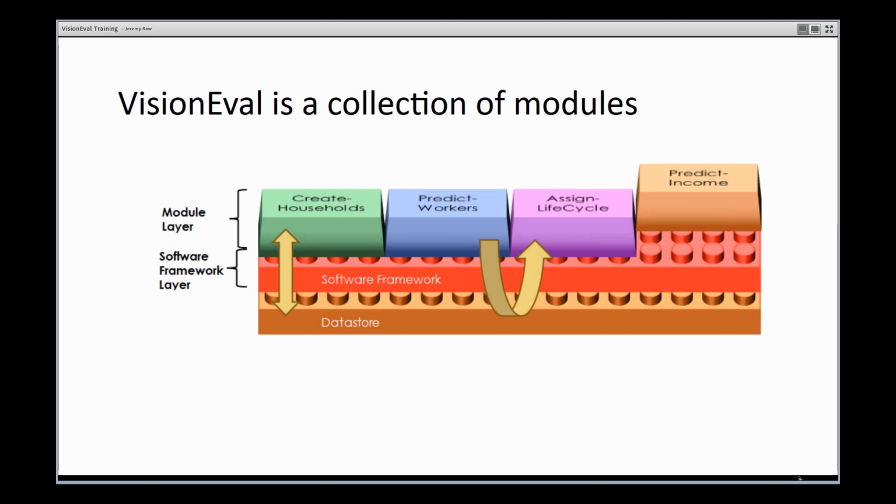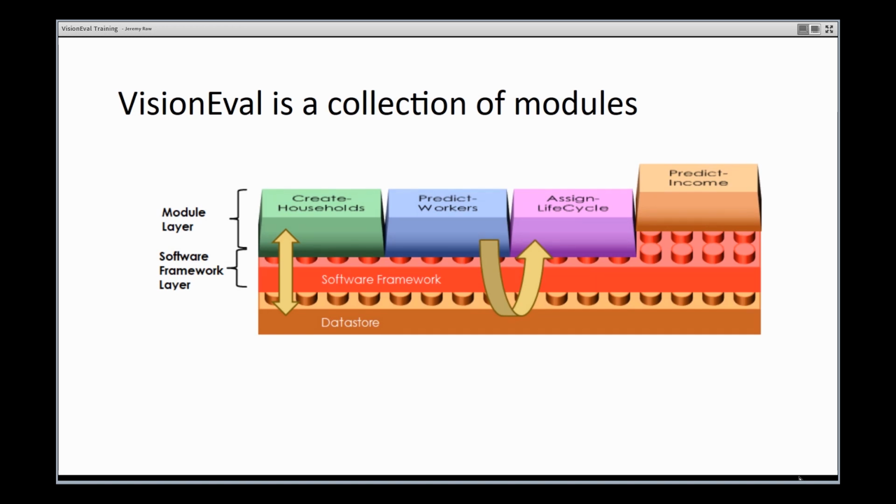So if there are pieces of RSPM, for example, that you're really not interested in, you could drop those out of the model. If there's cool new stuff like the multimodal module that Liming put together with help, you can put that in and actually have that be a piece of it. And as long as you play by the rules, which are pretty well documented, what comes out will still be useful. So that's part of that.